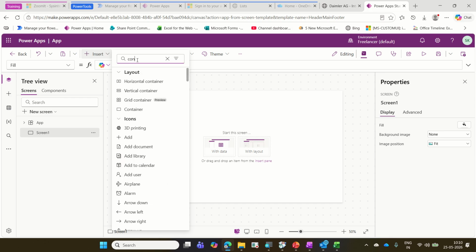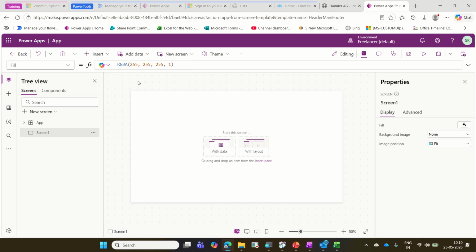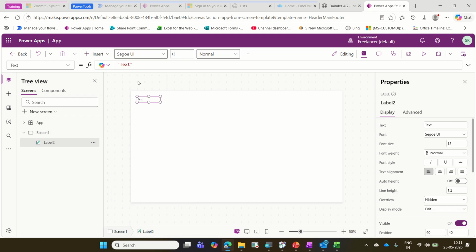You can see, as she has told, I want to bring a container. You can see the containers are also available here: horizontal container, vertical container, just a container. This also you can insert. But now I don't want the container, I want that label. So either go to the plus and click on the label, or go to the search box and click on the text label. I click on the text label here. Now the advantage of this text label is you can click and move and place the text label wherever you want. As I told, it's flexible.